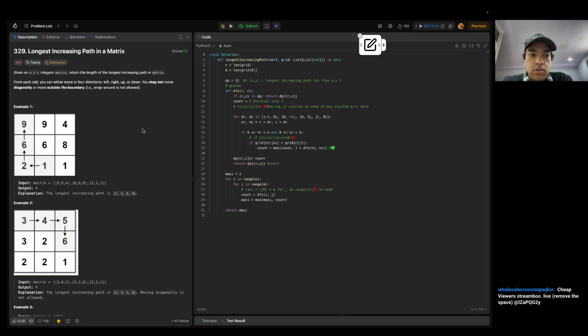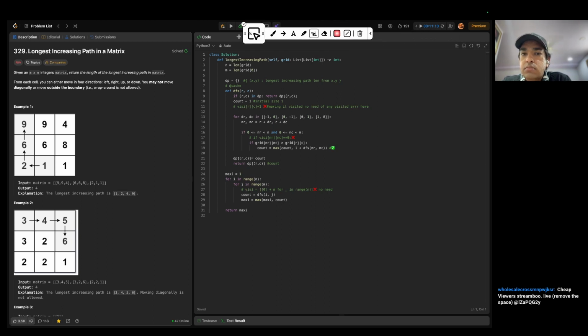Like this is 1, the next increasing thing here is 2, then here is 6, then here is 9. So more than 9 we don't have any. So that's the maximum path. Let's say if we started at 6, then we could have gone to 8. We have to stop here only, or maybe we could have gone above directly. So this length is 2, this is 2.